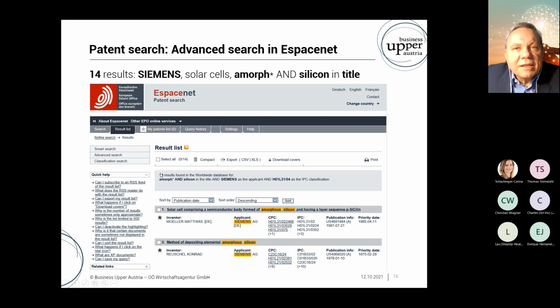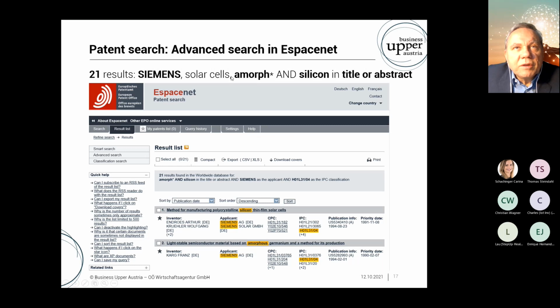So with amorphous and silicon in the title, with Siemens as applicant, and with patent class for solar cells, we get 14 results, and you always have it written here perfectly that you have amorph and silicon in title and Siemens as applicant and H01L31/04 as the IPC classification. So 14 results, and you also have again all this highlighting in orange of the keywords and the applicants we have searched for.